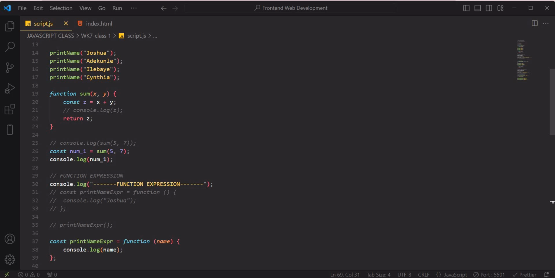And also for the return statement, which might look very difficult to understand at first. The return statement is different from console. Console is an inbuilt function that helps us to see what we are doing in our console, in the developer tool in our browser.